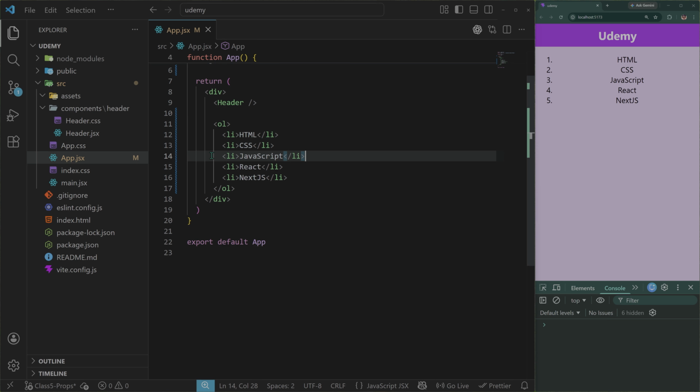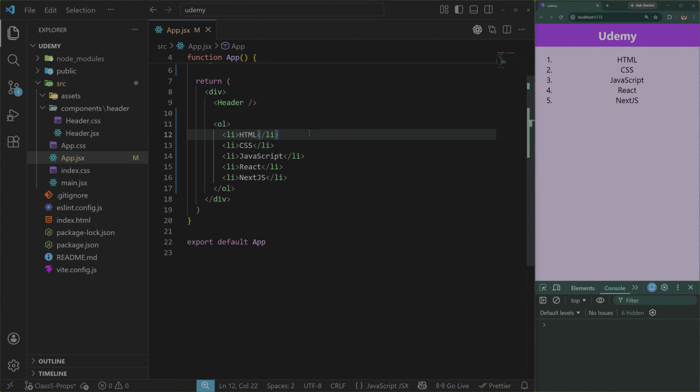Now here for the simplicity, we are just adding the course name in this list item. But going forward in the real application, we know that one list item or one course item here in this Udemy application is going to have full course details. For example, the image of the course, the title, the instructor name, rating, etc. in one course item. Now here, if we write that template and then if we are duplicating that code again and again, then our work will increase.